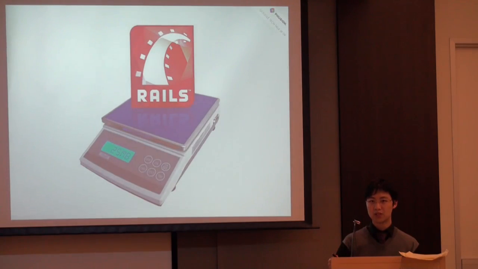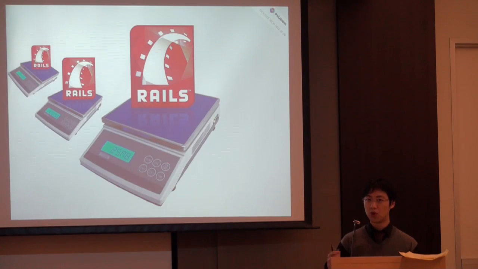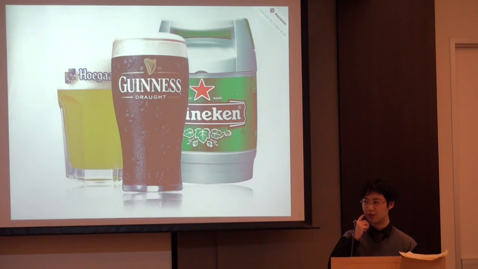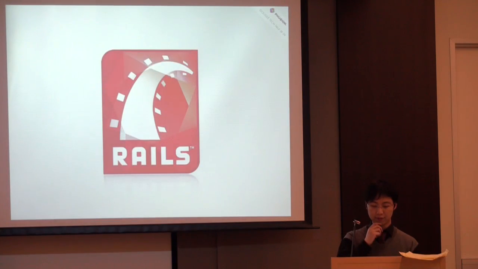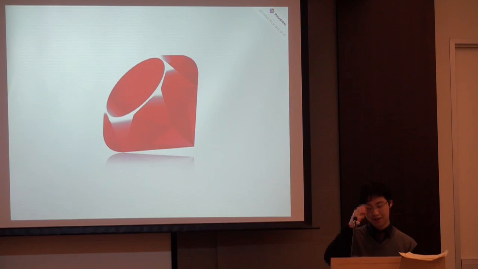If you look at how much a single Hello World Rails application weighs, it weighs about 25 to 30 megabytes. And memory usage increases linearly with each process. So if you want high concurrency and you have to spawn lots of Rails processes, then memory usage can quickly add up. So we looked at how we can reduce the memory usage and make it less bloated. There are several ways to do that. For example, you could optimize Rails, or you could optimize Ruby, but both of these ways are very tedious. You have to put a lot of work into them. So you try to think, maybe you can cheat.